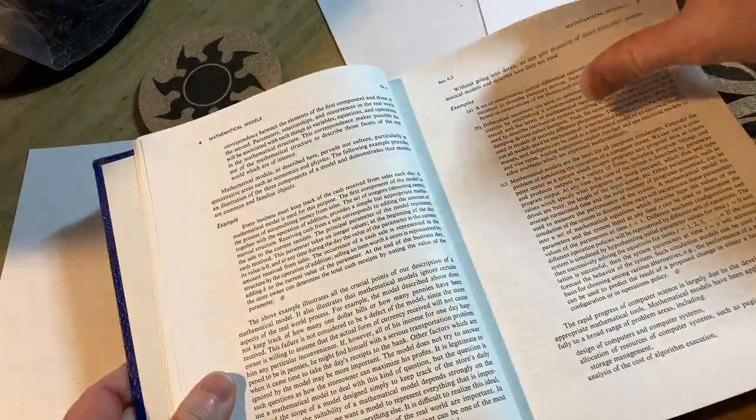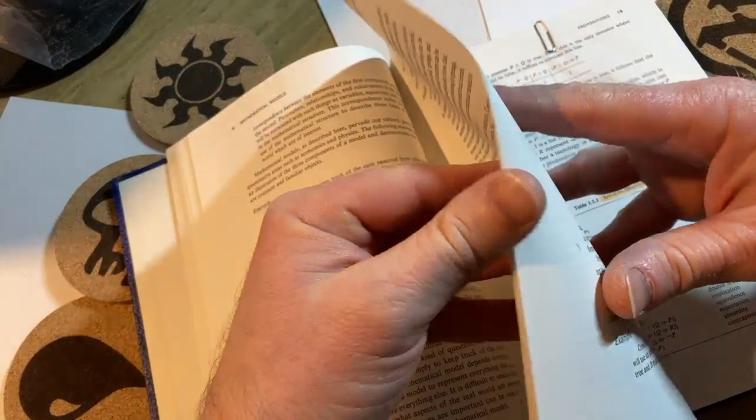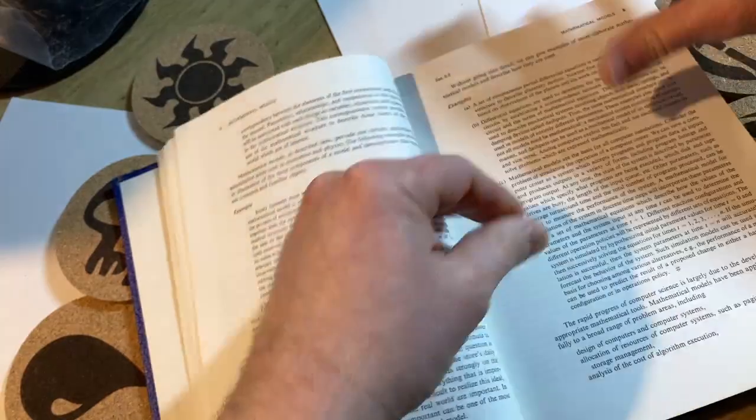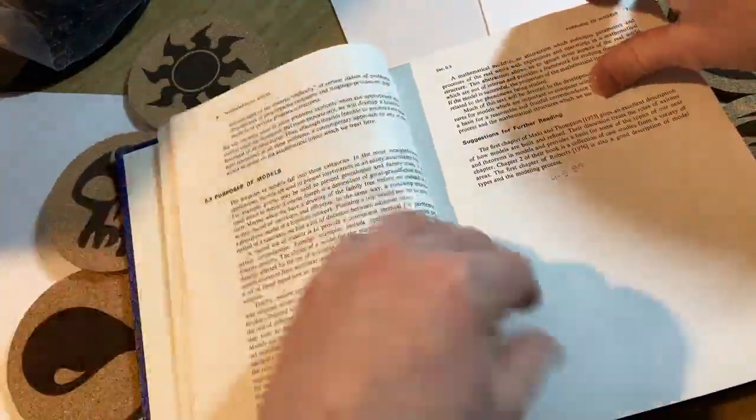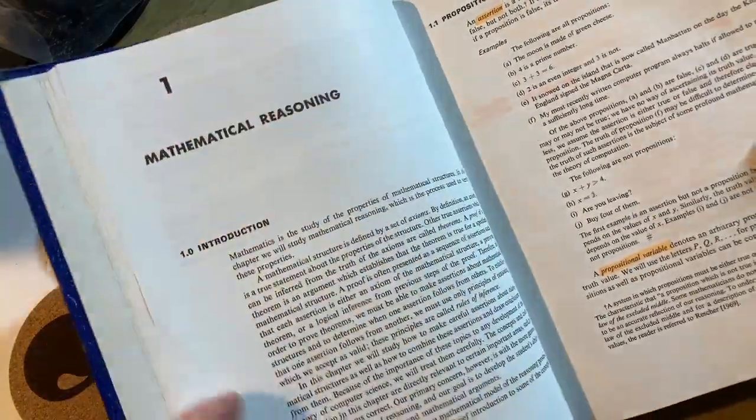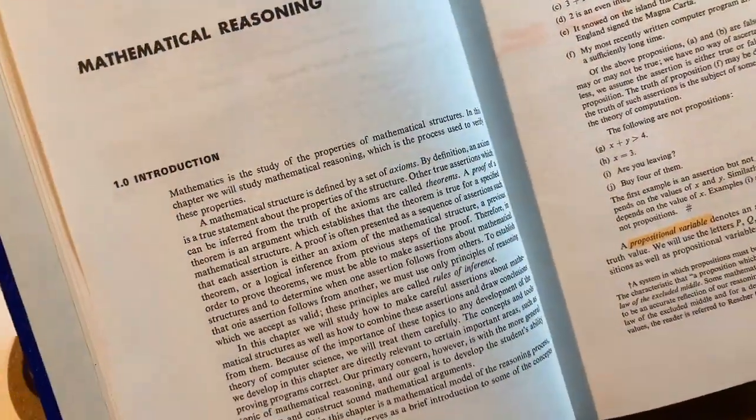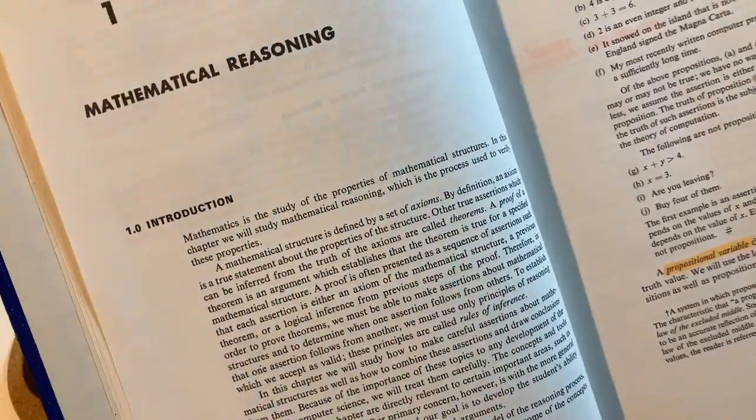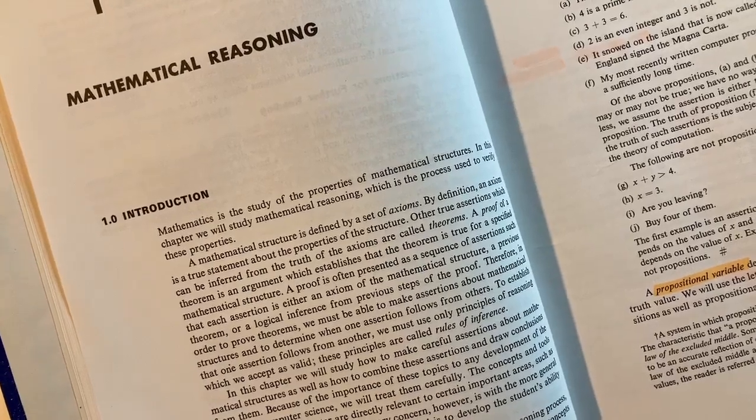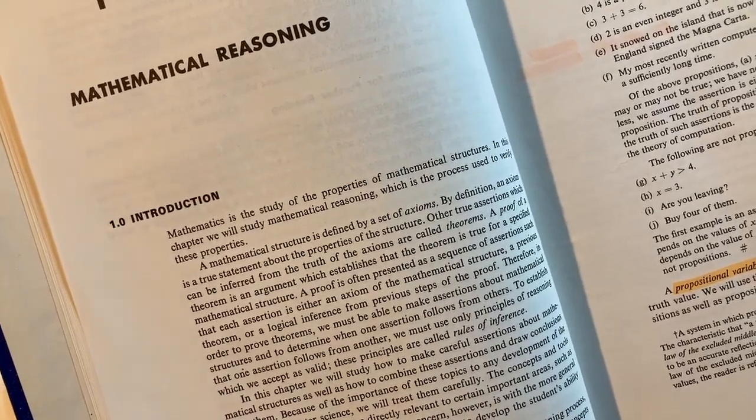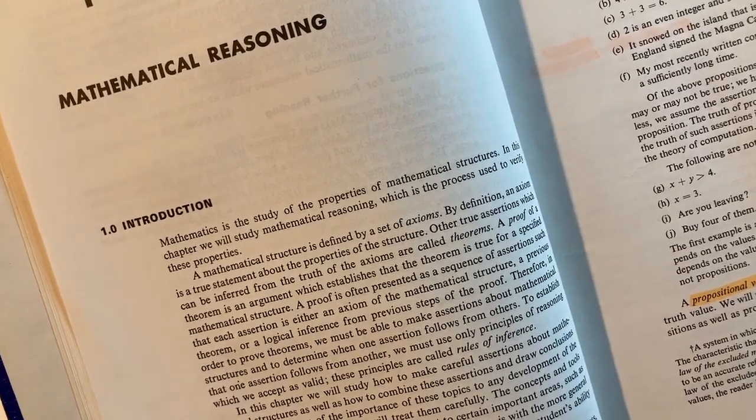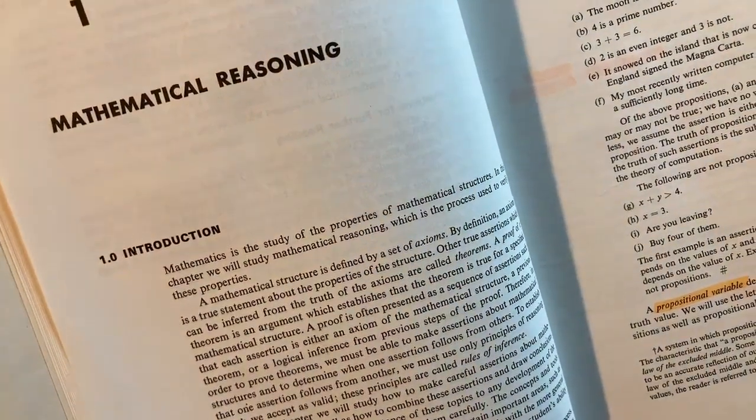So this is chapter zero, mathematical models. Let's go to chapter one so I can show you how it starts, so you can make a decision as to whether or not you think it's a good book. Discrete math is hard. When you take discrete math, you usually have a book for the course. In my experience, it's always a pretty hard book because most discrete math books are pretty hard. So having lots of discrete math books, I think, is good because it makes it easier to learn the subject.